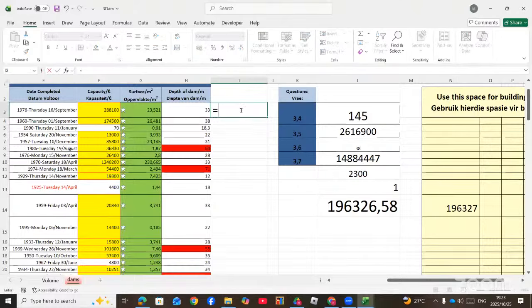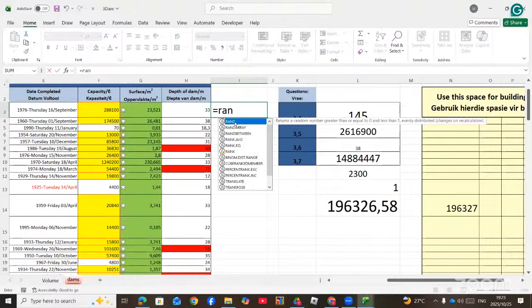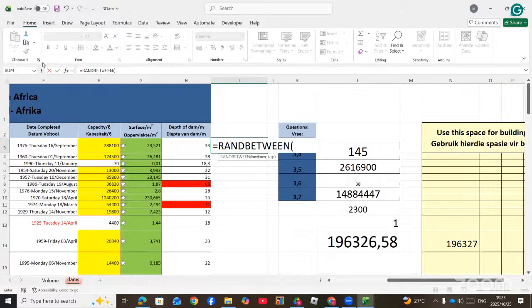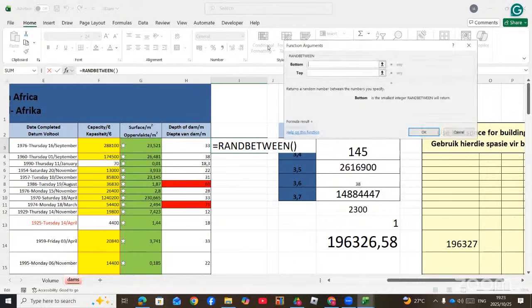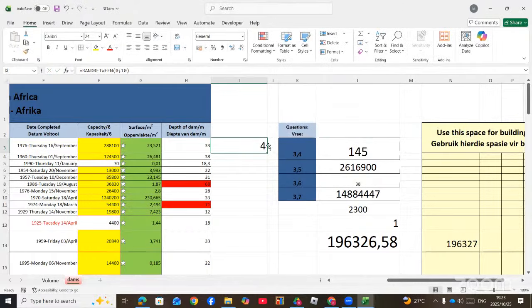So we use equal sign range between. Now we want to have range between from 0 up until 10. Now, after every value, we need to multiply by 10 or maybe 15.